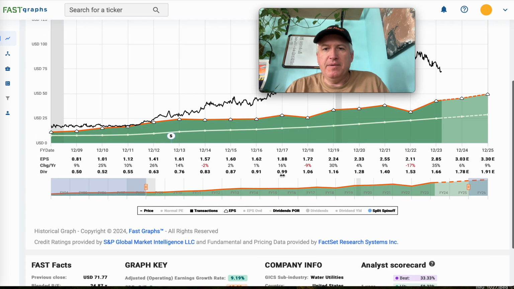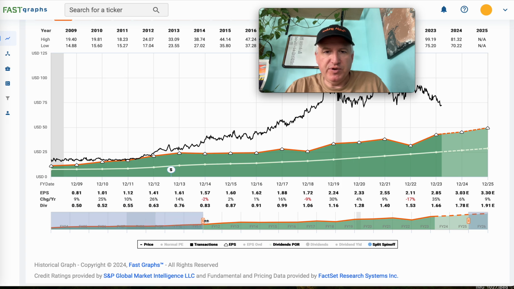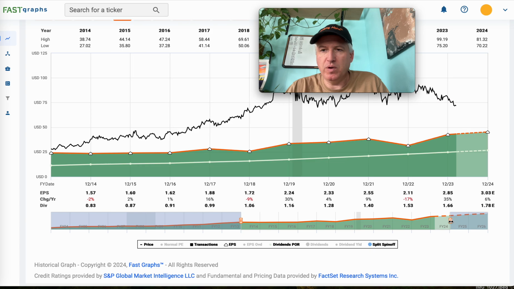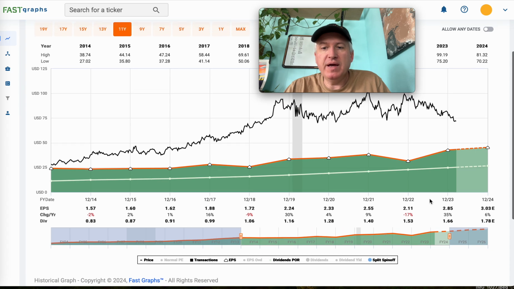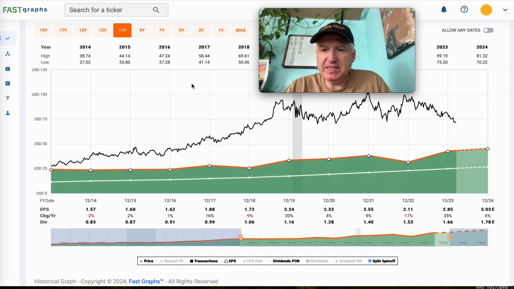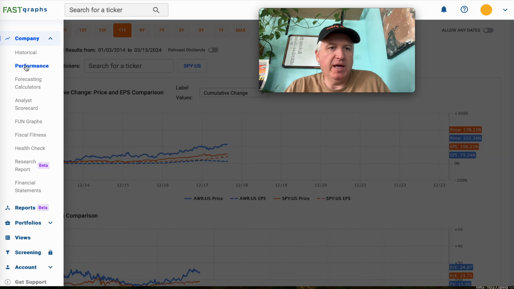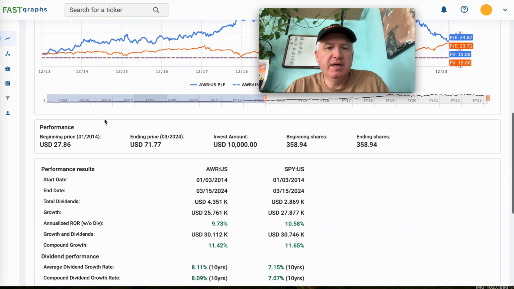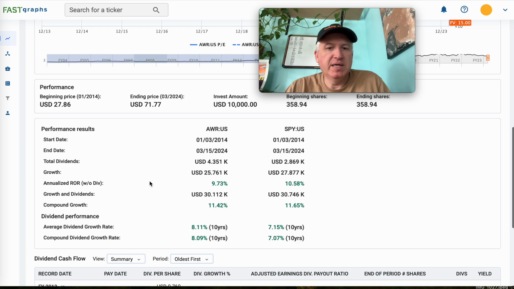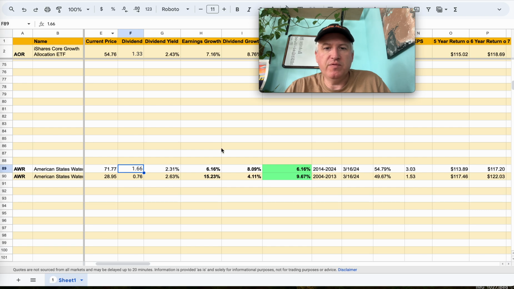Okay. Now, in terms of, so let's get this. We want to run this first one from 2014, I believe, to 2024. So we set the time frame correctly. That does factor into what these numbers will turn out at when we're looking at the growth rates. So for, let's just look at the basic dividend growth rate in the FAST Graph, and then I'll show you how I make some small adjustments to that. So over this time period, the dividend growth rate was, I used the compounded one, 8.09%. Okay, so if we go here, I have the dividend growth at 8.09%.